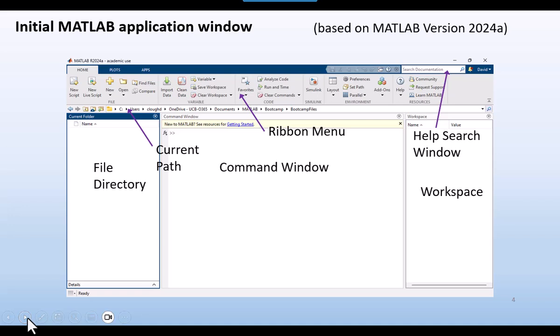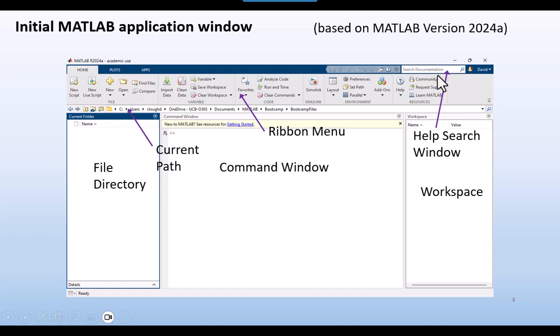So when you do launch MATLAB, you get a main window that looks like this, and I pointed out some different areas that will be of interest to us. The file directory over on the left, which will show you what script files you have in the path that is denoted up here, the current path.